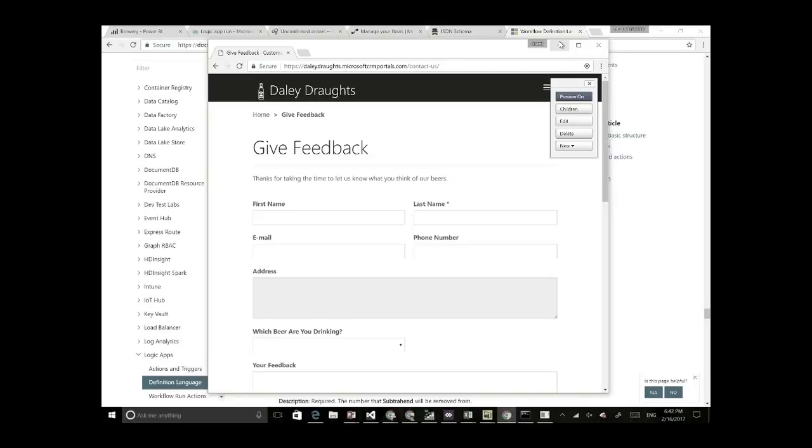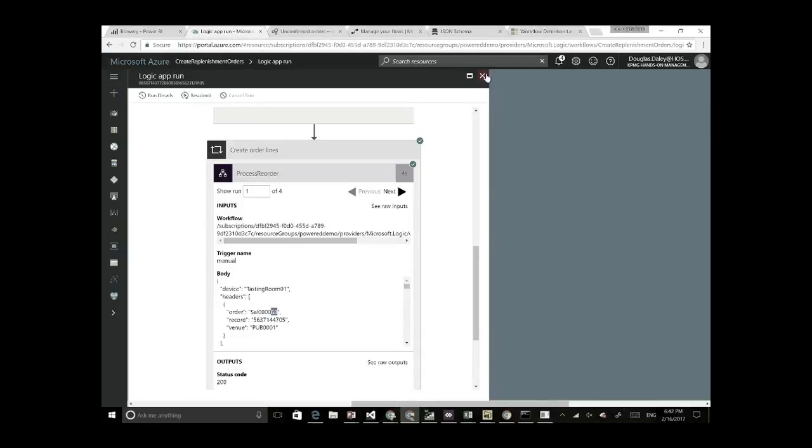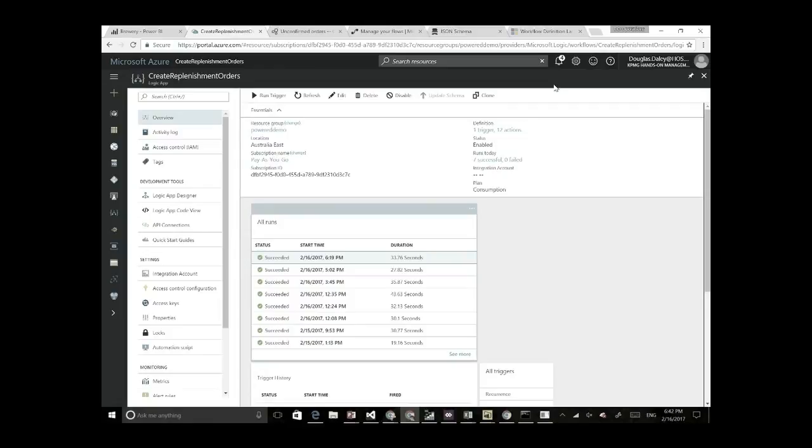Okay, so that's how we're doing the sentiment analysis. So once we've done the sentiment analysis, the next thing we were doing is we were actually dealing with the reorder process. And so the reorder is all implemented in a set of Azure Logic Apps. Because in Flow there are just some quirks to the way things work that you can't overcome in Flow, particularly with the Dynamics 365 for Operations connector, which is a pretty quirky thing at the moment. It's actually in preview. So if we have a look at one of these flows, right?